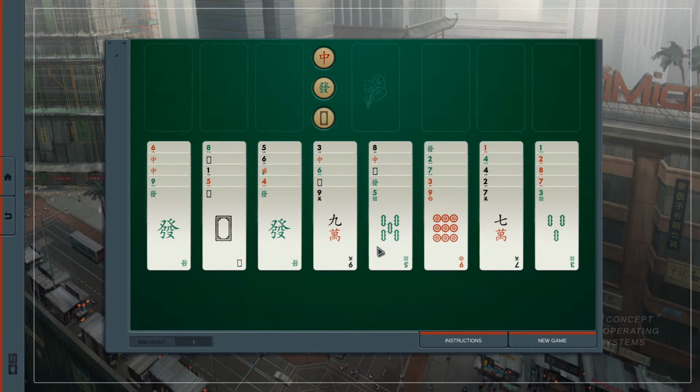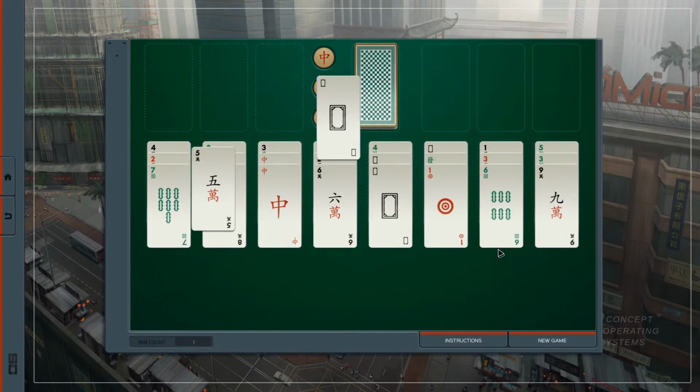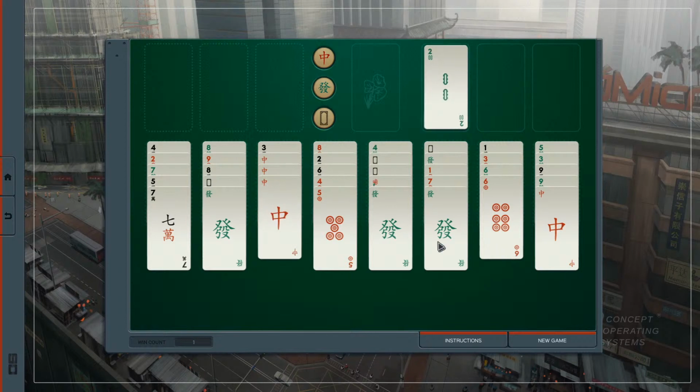This 9 is going to be impossible to get off there, really. This one doesn't look possible. This one doesn't look remotely possible. For a start, this needs to go up here at some point in order to get access to that. This needs to go somewhere in order to get access to this, and we need to get clear through the entirety of this. And also, there are unironically no starting moves we can make. If we go one deeper, there's only a few starting moves we can make. That is a horrible base. I don't even want to try and see if that's possible. That felt so impossible to do.